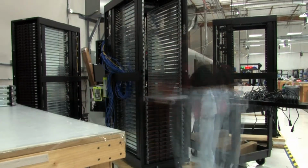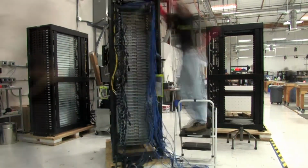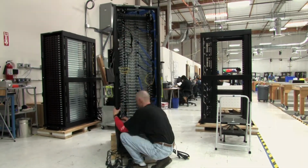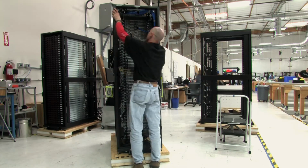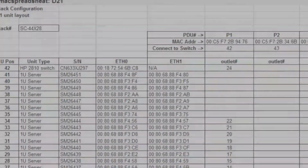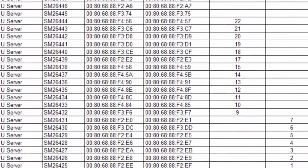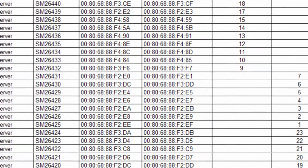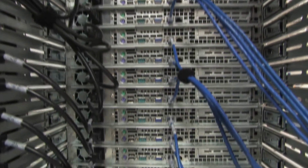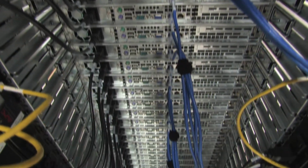Silicon Mechanics technicians take a lot of pride in their work. They obsess over wire and rack management as if it were origami, something very intricate but beautiful in a way. Precisely built servers perform better, and precisely built racks are easier to manage. By the time configuration is complete, Silicon Mechanics techs will have compiled a spreadsheet for the buyer that maps out every PDU connection, MAC address, U position, switch port, and so on. A shortcut guide to this complex monolith that will save admins time.